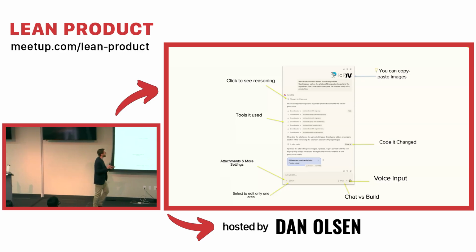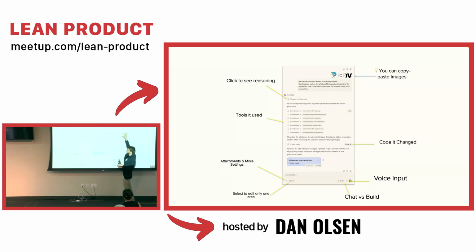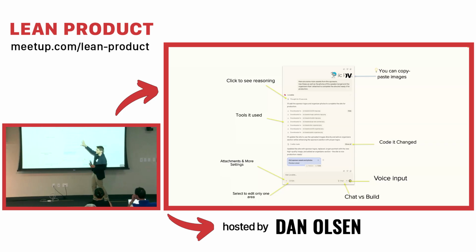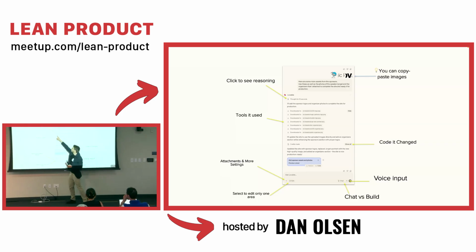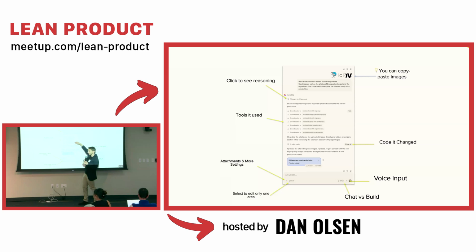So when you give it an image and tell it to use it, it will download those images and put them on the same repository. You can see what the model does by what it thinks. This is a clickable area. You can see the reasoning, the tools that it used, which can be things like doing online searches, interacting with images, and the specific edits that it did on the code base. Each of these blue boxes will be the versions that you can click to preview here on the right. So you can preview even older versions, not just the last one.